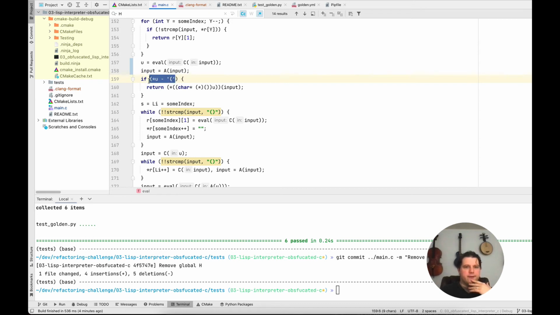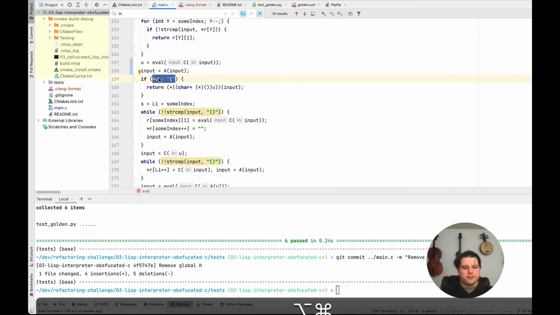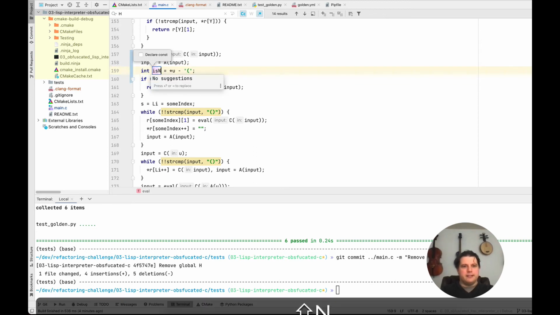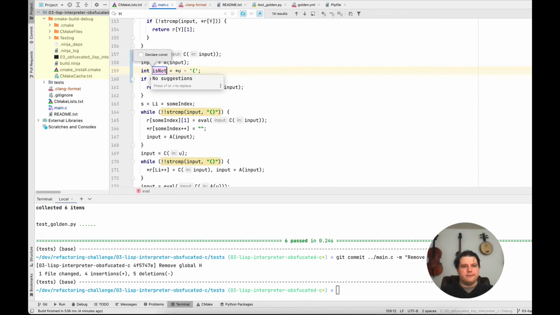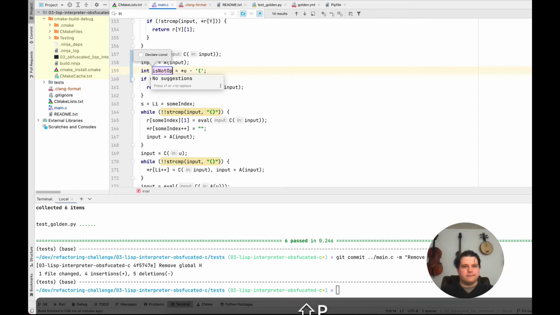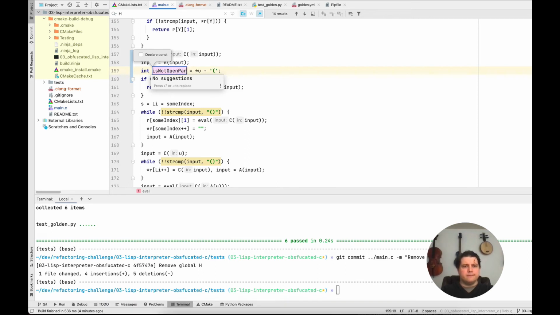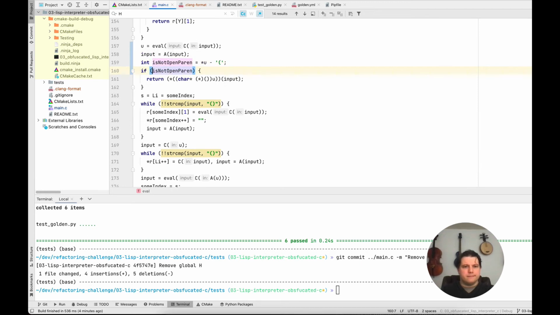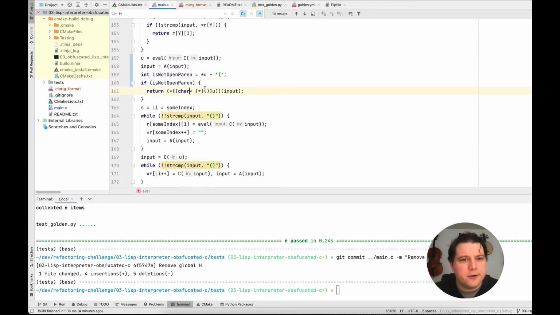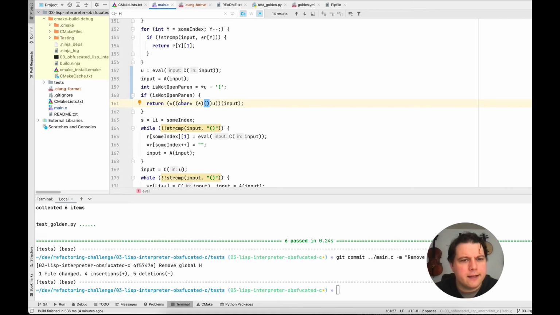So I think this is the equivalent of is not paren. It's just a weird way of writing it. If is not open paren, then it's casting u to a function and calling it.